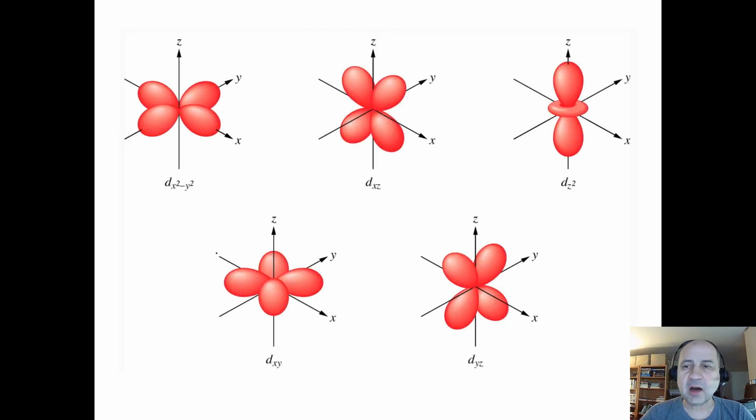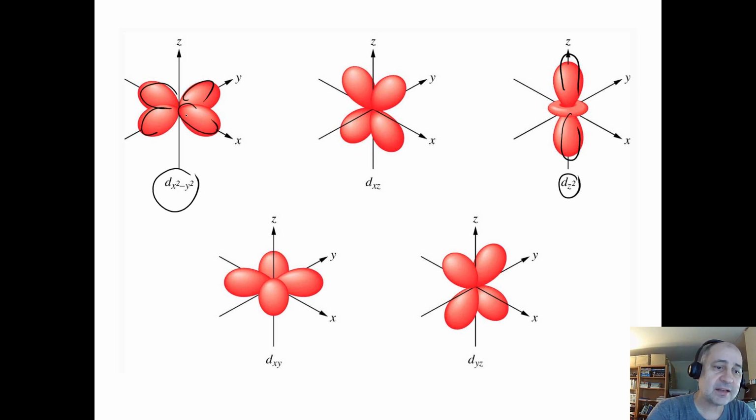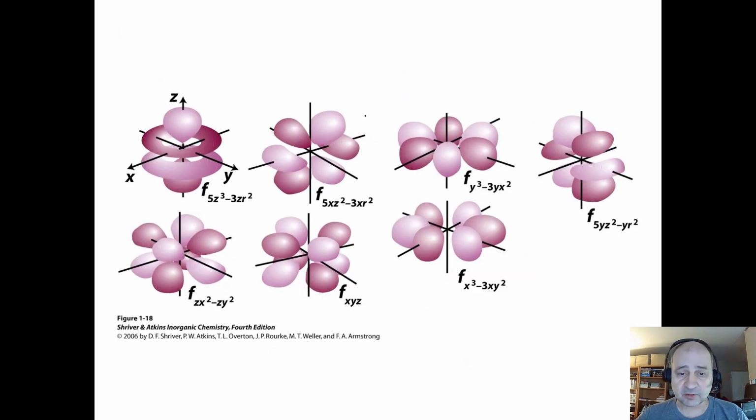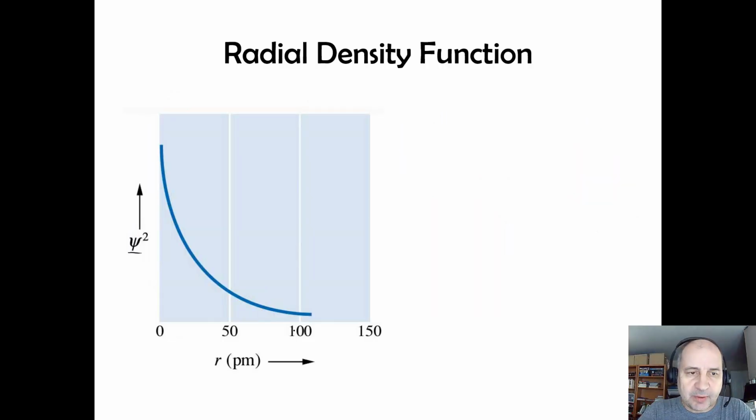Here they are cleanly written out, right? So here's that dz squared I was talking about. It's along the z-axis. The x squared minus y squared is also along the x-axis. And then the other ones are in between. Of course, this is much nicer than what I drew. And then finally we have the f orbitals, which have several different regions. And so this is just so you can see there's 7 of them, as we know, and they fill out interesting regions. And let's back up a little bit and go back to a 1s electron here in the hydrogen atom.